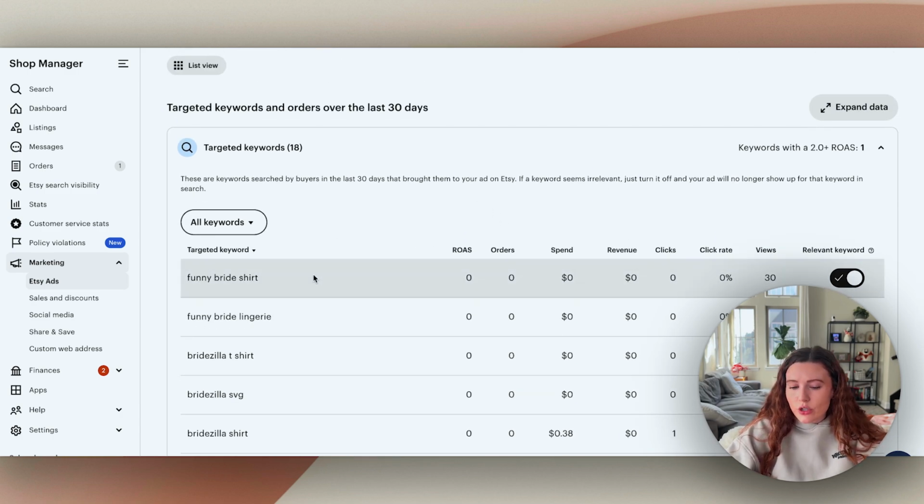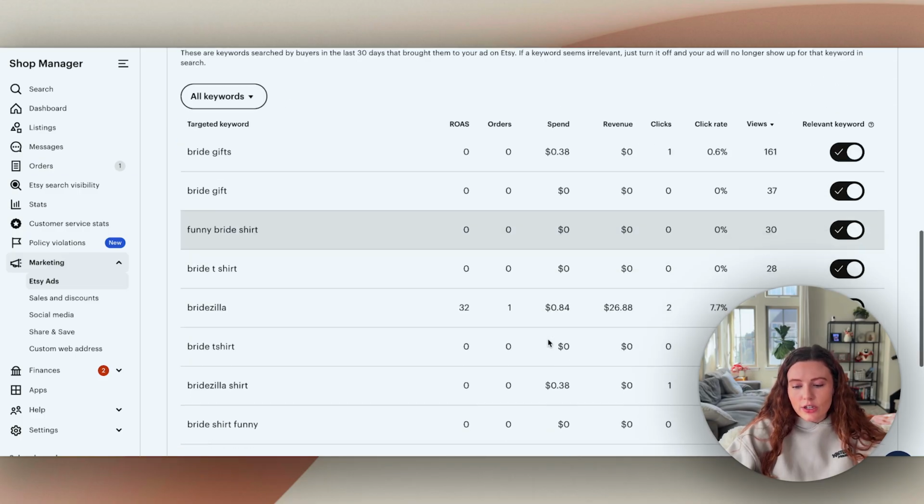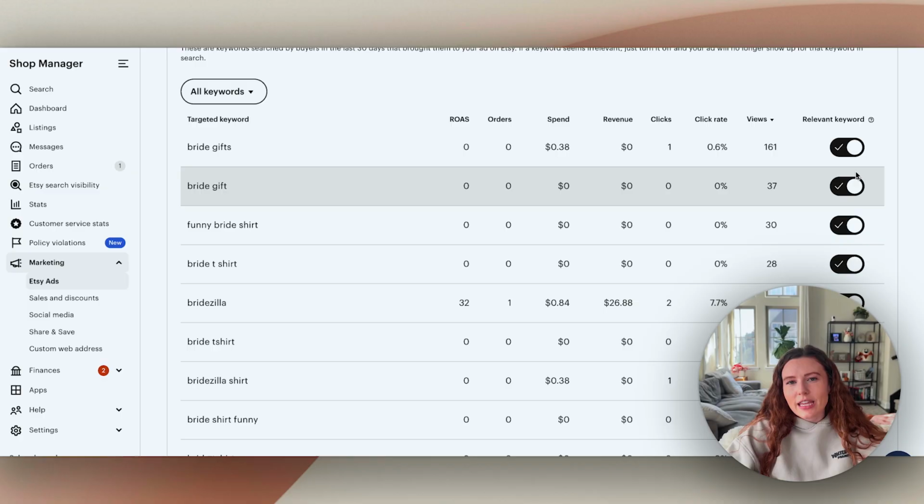The other thing they did is they actually gave you more visibility to the keywords that are bringing in traffic to your listing. So if you have interest in taking a look and pausing different keywords or understanding where the views are coming from, I would spend some time taking a look at this. And if you have things that are spending a lot of money, like you're driving a lot of investment to specific keywords and it's just not converting, then go ahead and turn that keyword off.